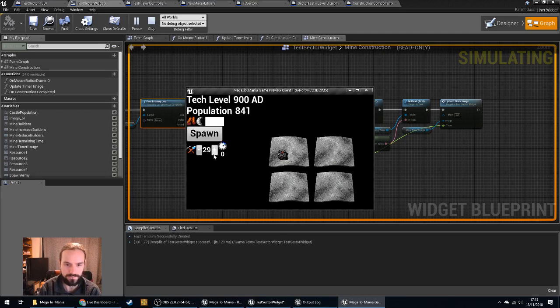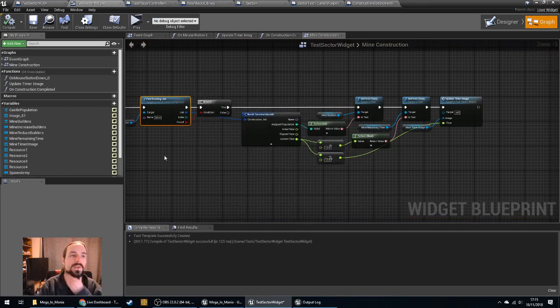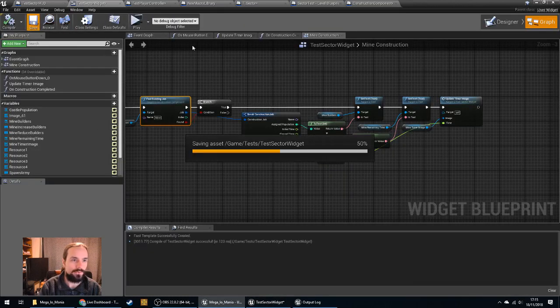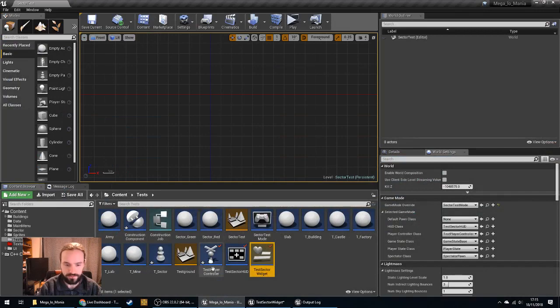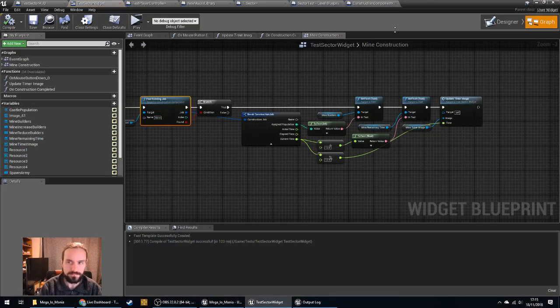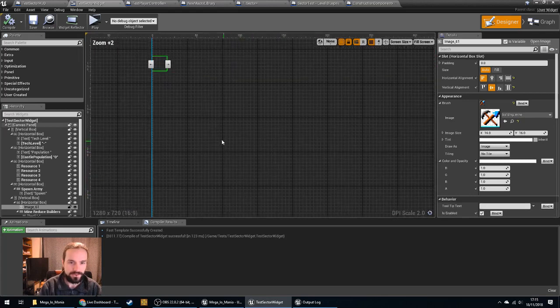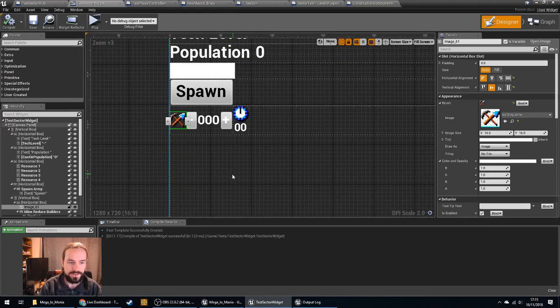So if we go off and on. Yep. Okay. So the job for construction's working as we want now. So the next thing that we could do in terms of jobs, or in terms of stuff the sector needs to do to make it work, is gathering resources.